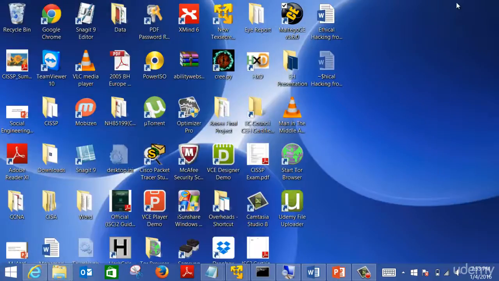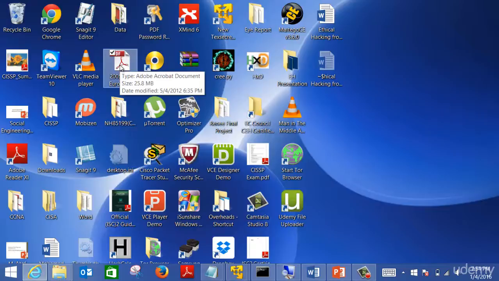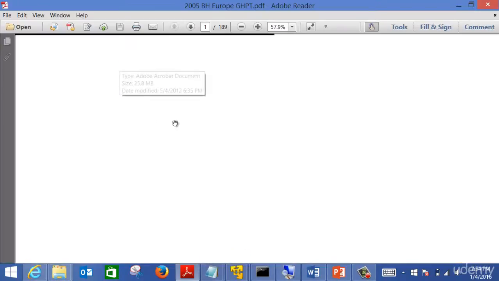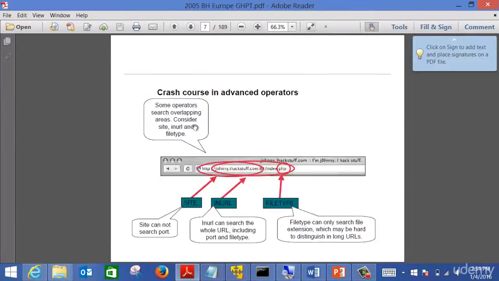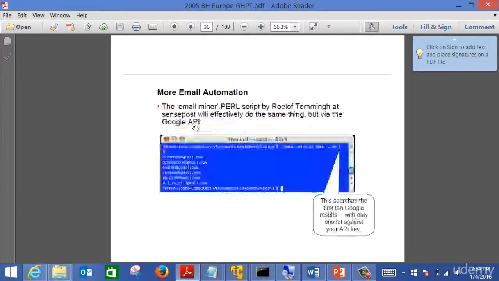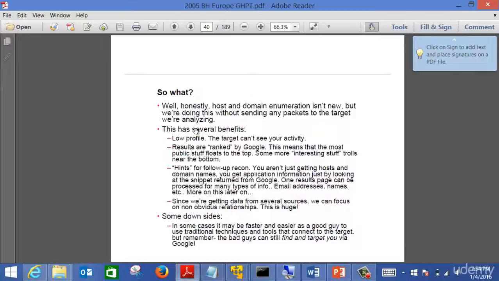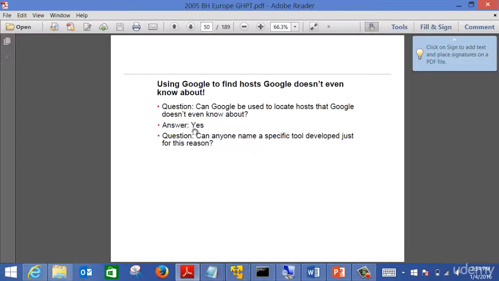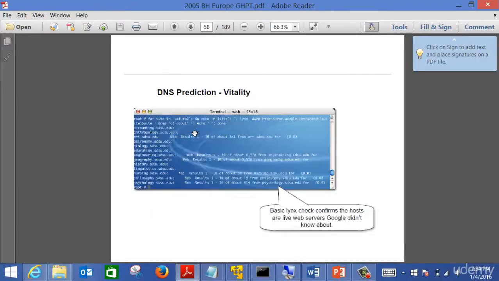Now, instead of buying the book, there is a document that was published a few years back. I know it's old, but actually it's a very, very interesting document. I think it's like 200 pages, and it's not boring at all. It just shows you how to search. You'll be able to find IP surveillance cameras, voice over IP, and servers.